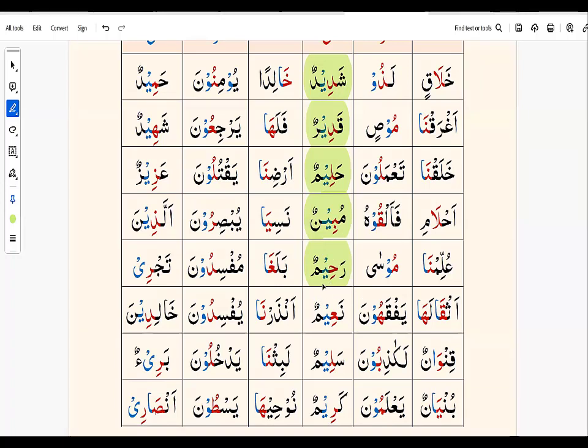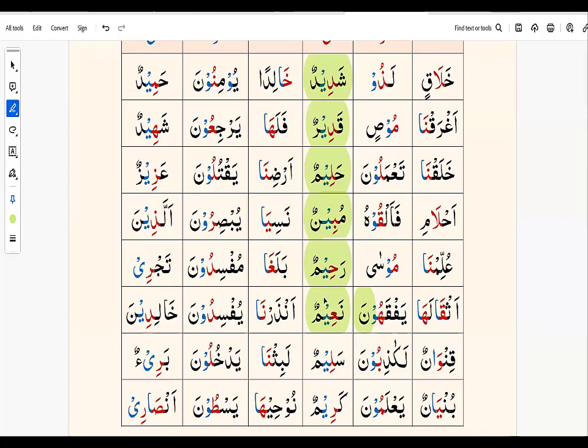Okay. So can you please read this example for me? Rahimun. Well done, really good job. So remember that ra has a fatha, so should we just prolong for 1 second? Rahimun. Rahimun. Well done, good job. And can you have a go at this example as well? Naimun. Well done. So over here, remember we need to prolong for 2 seconds, which you did very well.